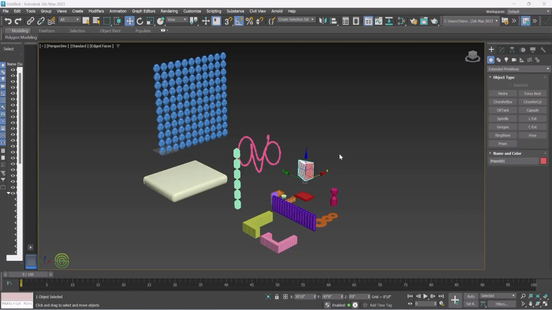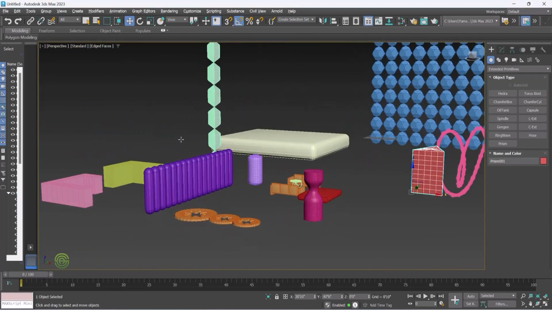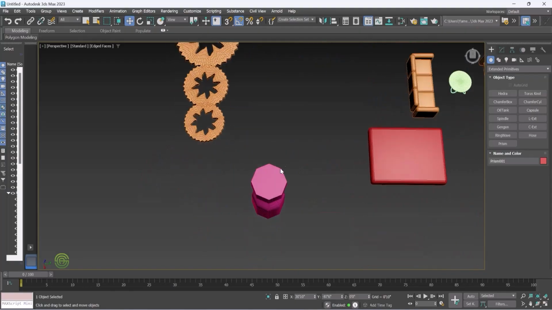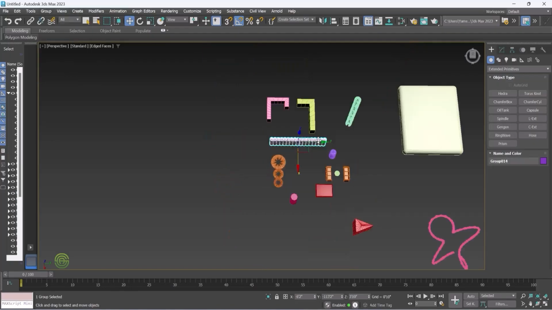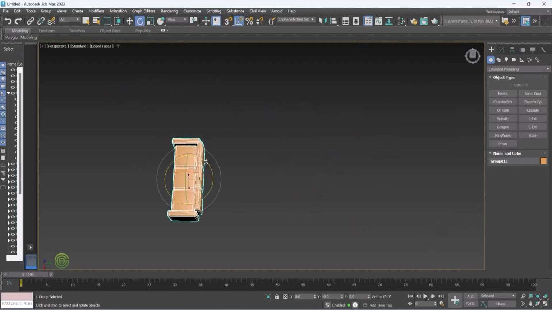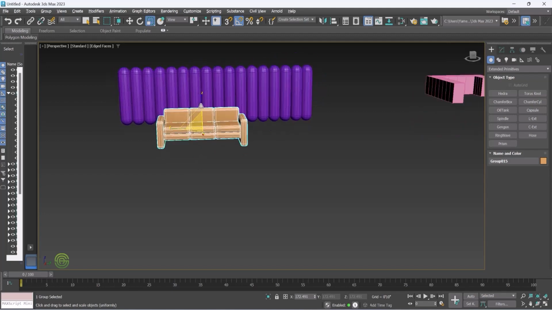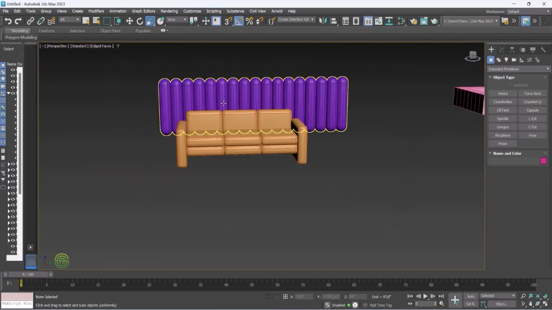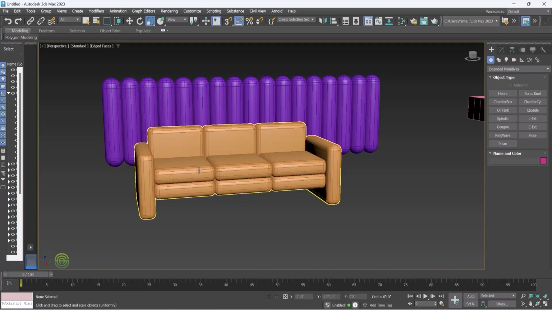I'll show you now. See, for example, let's take this, make it as a group. Like this, if we have a situation and I want to work on this back cushion, but in front, this furniture is disturbing me.